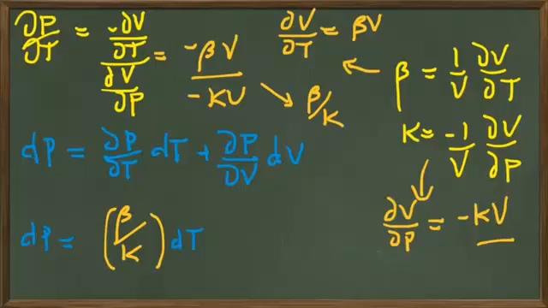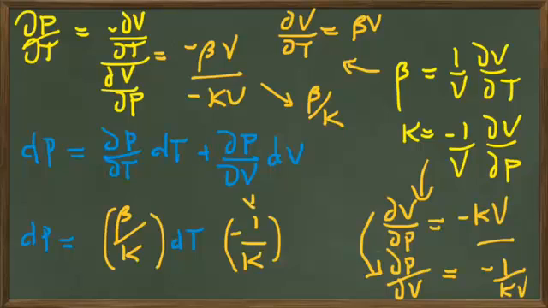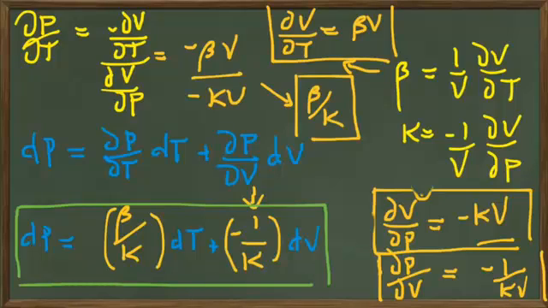Now to transform partial P partial V, we go back to where we were here, and we do use the reciprocal relationship of the partials to rewrite this as partial P partial V equals -1 over KV, and that allows us to write -1 over KV in place of partial P partial V right here. On the next blackboard, we're going to take this alternate form for the total differential of the pressure and integrate both sides of it to put it in a more useful form. Let's note that this should be minus 1 over KV right here. I didn't have the V in there.